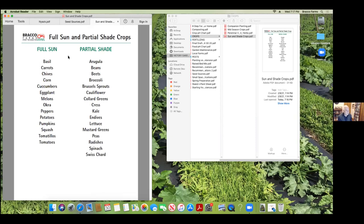Beans typically grow better. Again, you'll have to work with what you have. If you're in complete shade, you may have to get some sort of grow light, like a UV light, that you could put on a couple hours a day to give simulated sunlight, if you really insist on growing things that grow in full sun. It is what it is. That's why it's small space gardening. We have to go with the hand that we're dealt and do the best we can. So that's the full sun and partial shade thing.